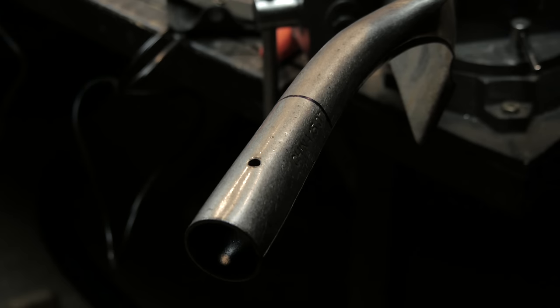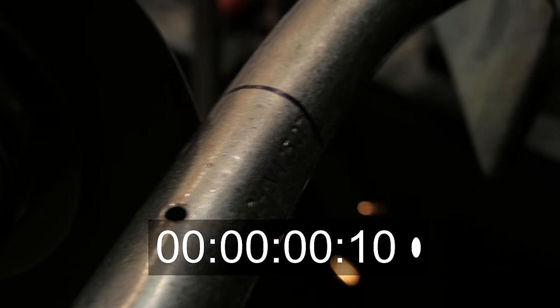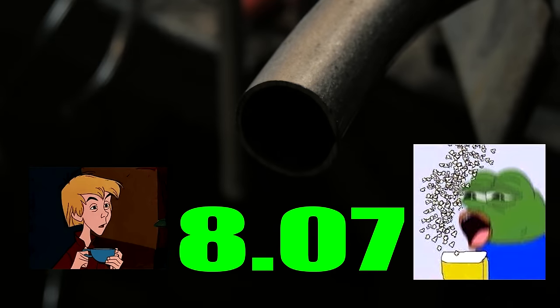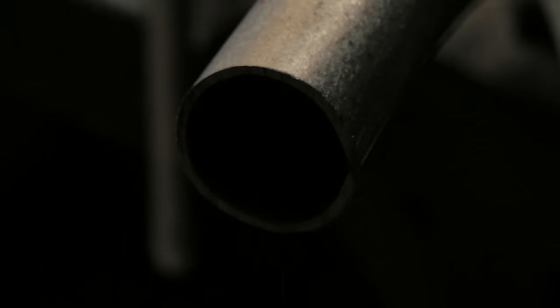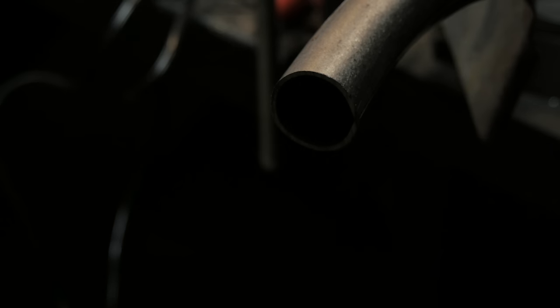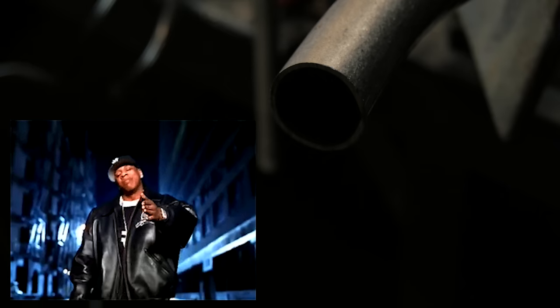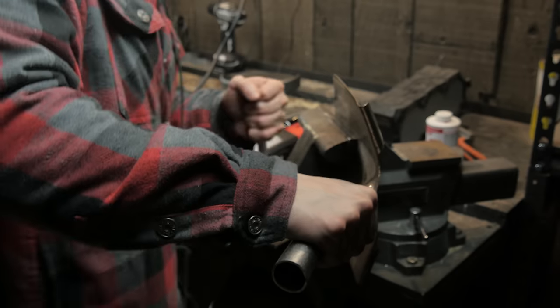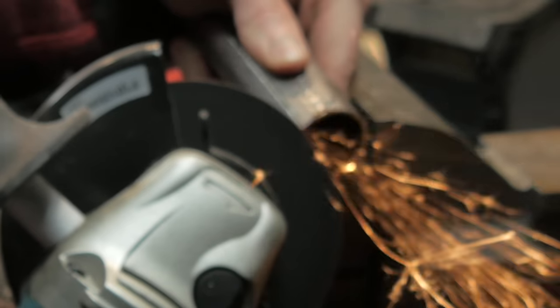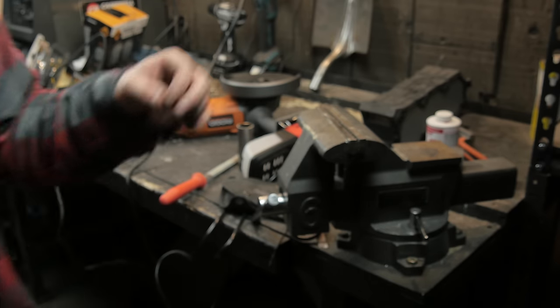I'll start with this one because I just had it lying around and I'm eager to test out my big boy grinder. I'm spooked but I'm ready. What the heck — that's hilarious. How much time have I wasted using small grinders? Small grinders have their time and place, but that was what, like four seconds? That was so quick the piece isn't even hot. That's awesome. Then when you're going in for cleanup you can use your baby grinder. That cut was almost silly it was so quick.